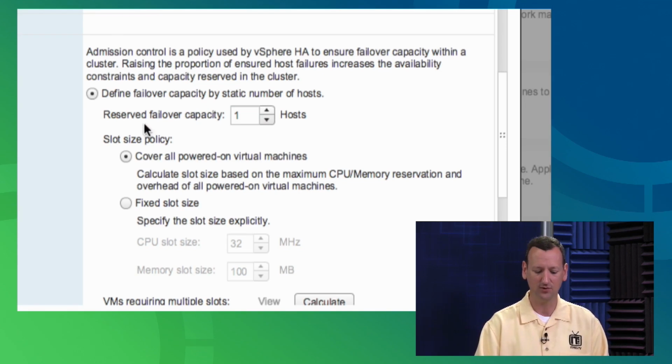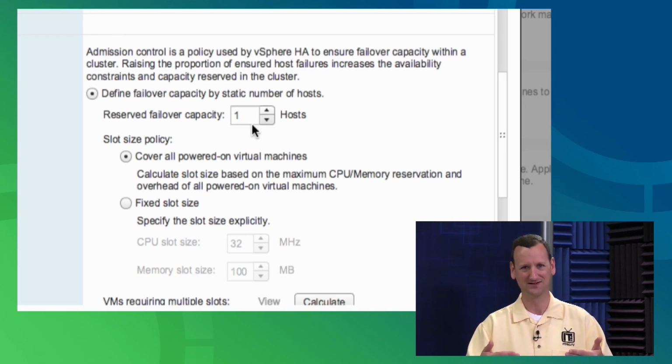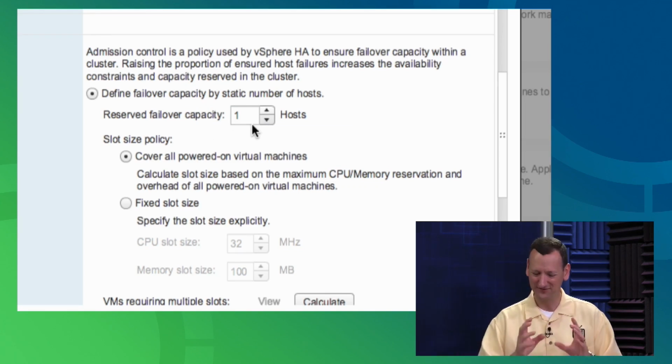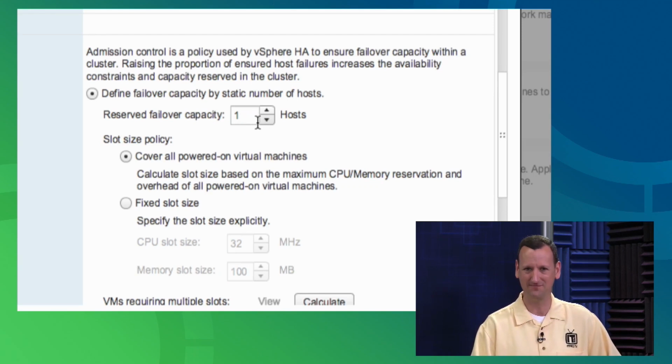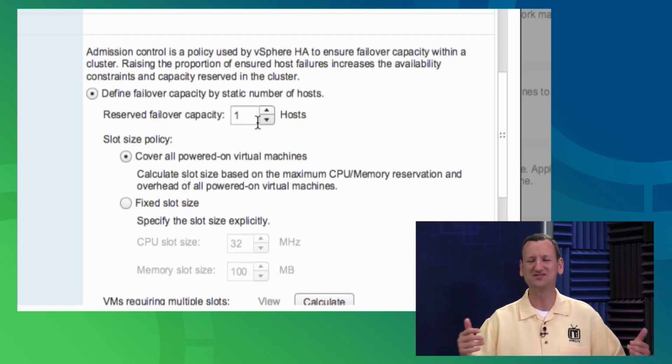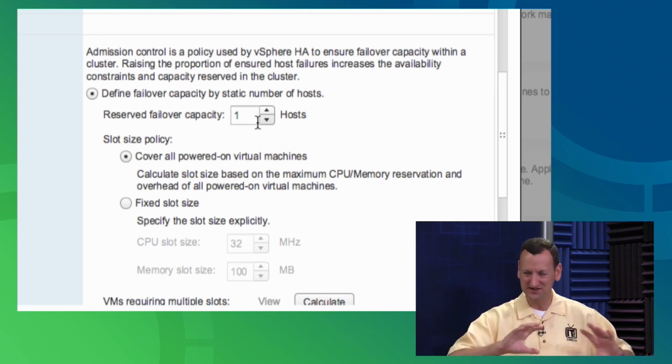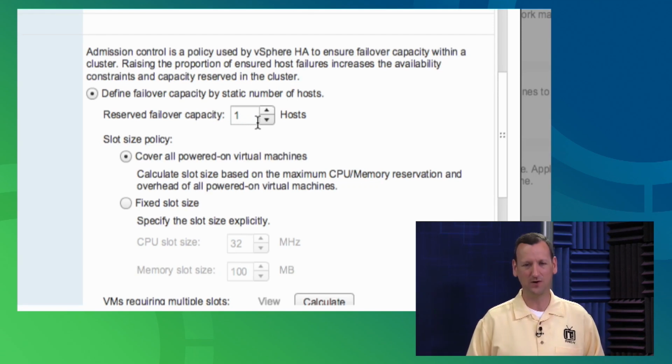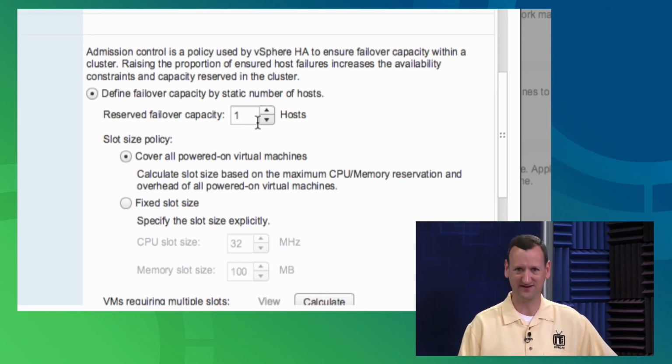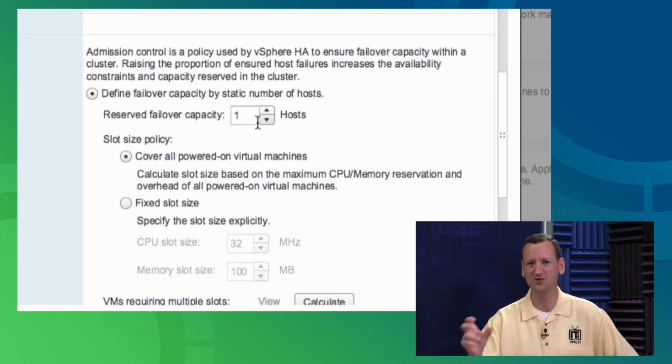And a lot of people just plan for one host failing. I've got a 2-node cluster. So if I lose 2 nodes, I've got bigger problems, right? So for me, I can only plan for one. But what if I had a 16-node cluster? I have 16 hosts. Well, maybe I want to plan for 2 or 3 of them failing. Right? What if 3 hosts fail?